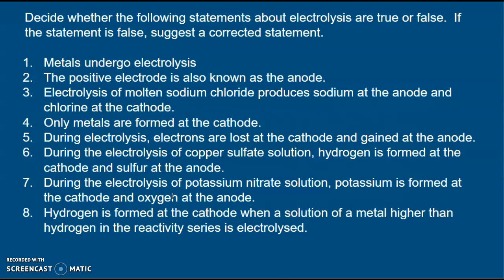Please bear in mind the fact that I said when I was reading out number 5 about how you write anode equations. I want to see those electrons on the right hand side, plus e minus, or plus 2e minus, or however many, rather than minus electrons on the left hand side. So use the answers. If you have any questions, then please email them to me or use Google Classroom.